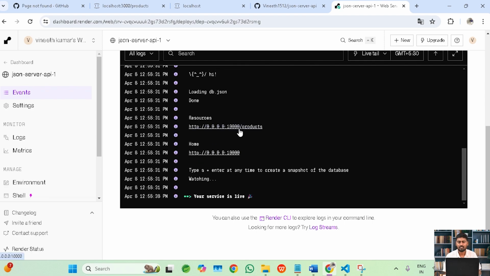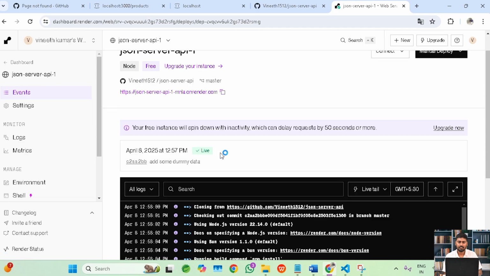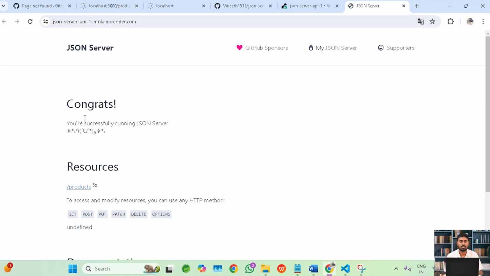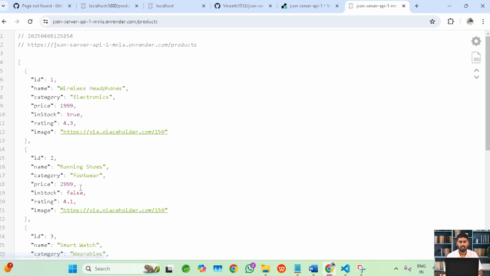Yeah, we successfully deployed our local JSON server onto the Render platform. Here we can see our JSON server. Congrats. If you click this product, it will work.